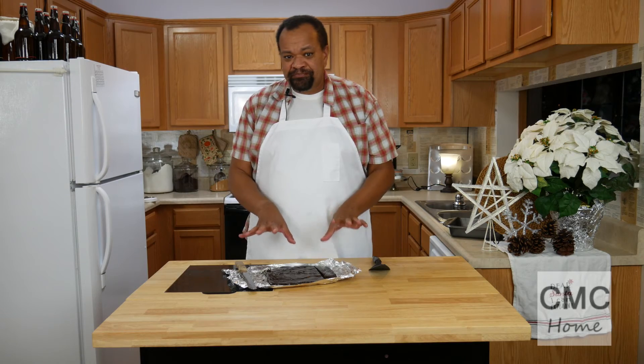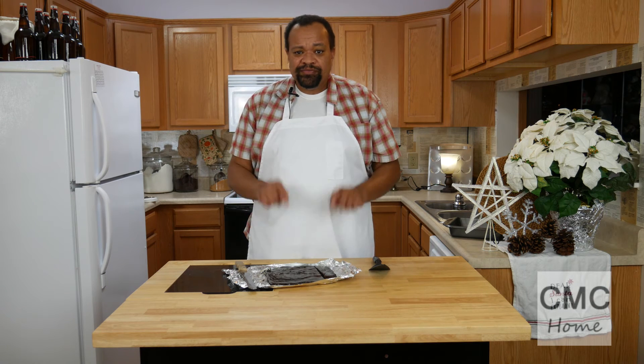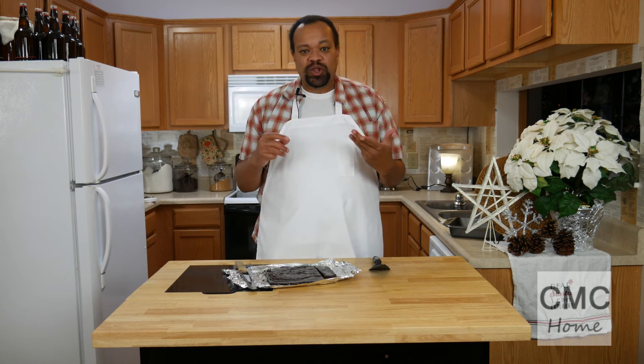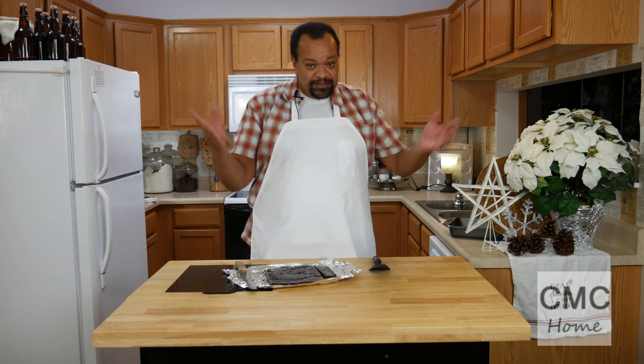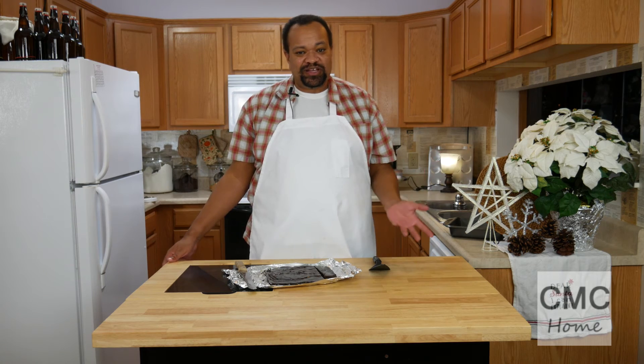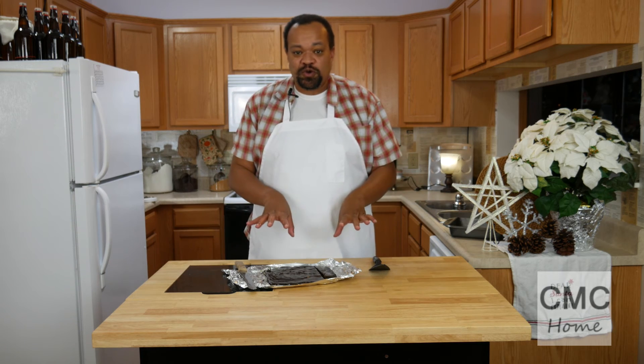The butter on the outside — I did go a little heavy on the butter, so you don't have to, but it makes it so good. This is one of those you can make in no time, put it in the fridge, and you will have fudge before you know it. And how simple was that? No real fuss, no real mess. It is so good.